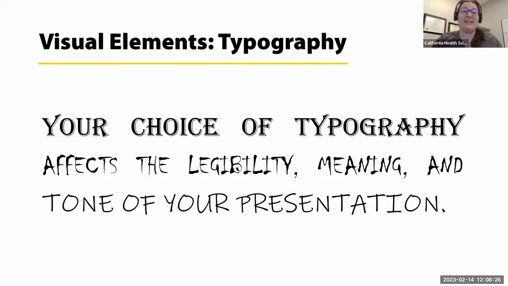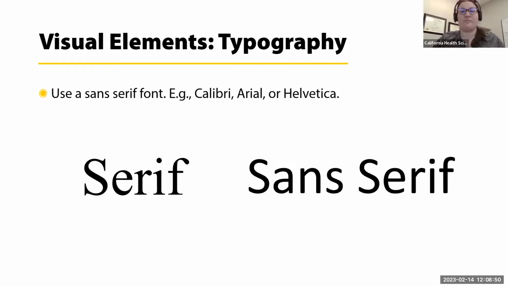Like this one on the second line, I think it's called Chiller. And so that might suggest more of a mystery kind of thing. Not that I think anybody would necessarily use that for a poster. I just wanted to help illustrate some of these differences that fonts have. And also make sure that you remember to check, how do the numbers look too? Because it's not just the font itself. Sometimes the numbers are below the line. So you want to make sure you check that too when you're considering a font.